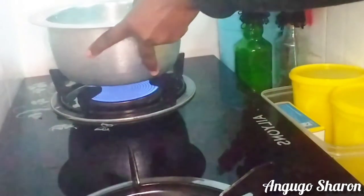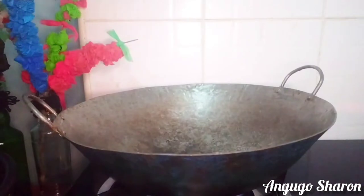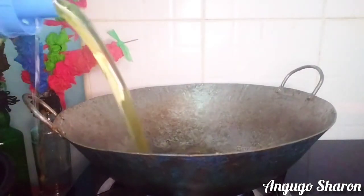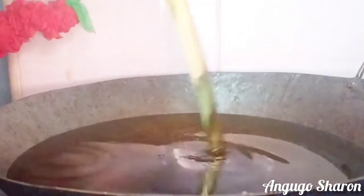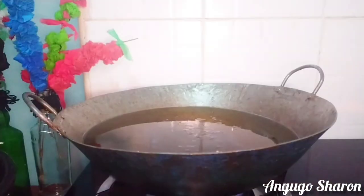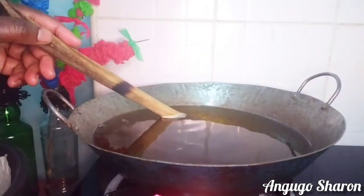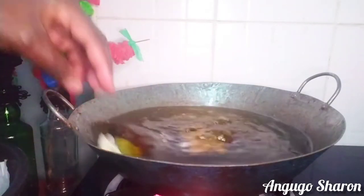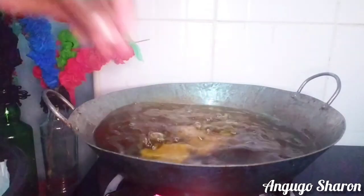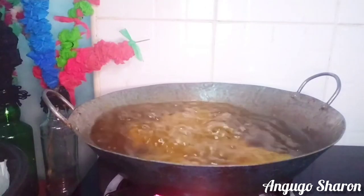So moving on to this other side of the stove, I'm going to add some oil to my karai as shown in the video, and then I'm going to preheat my oil until it's hot. I'm going to go in with my spoon just to check the temperature of my oil. If my wooden spoon removes tiny bubbles like you've seen right there, that means my oil is ready. I'm then going to add my raw mandazi and cook them.